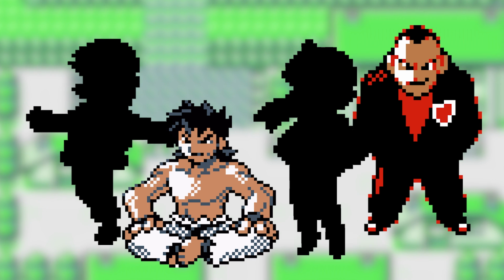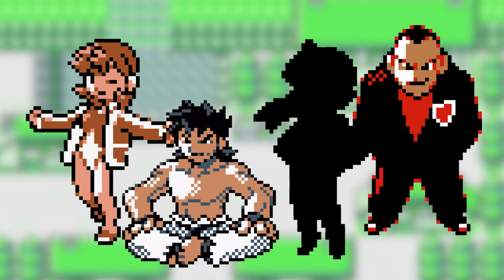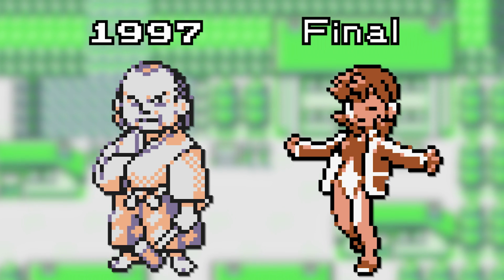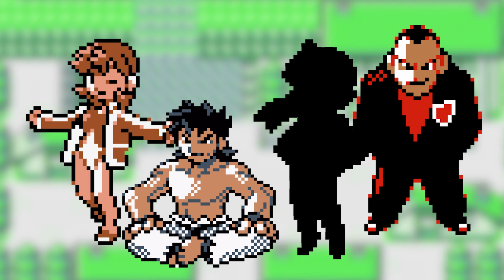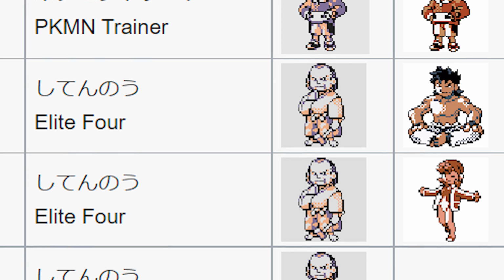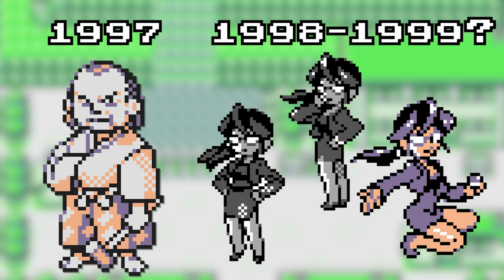The 3rd one is the surprising Misty. As opposed to the final game, which had Koga being promoted to the Elite Four, it seems Misty's anime popularity did it for her here. But the 4th member is interesting, as it is the return of Lorelei. While in the 97 build there was no sprite for her, sprites of her did surface in later builds.